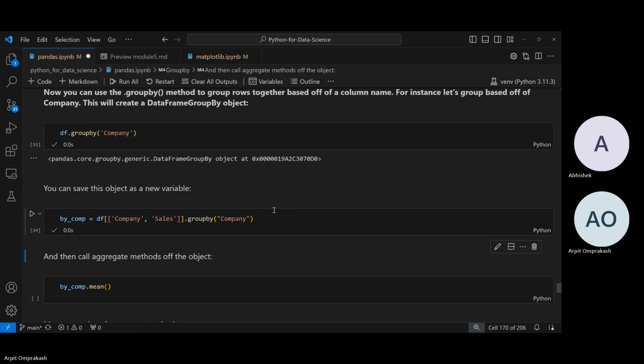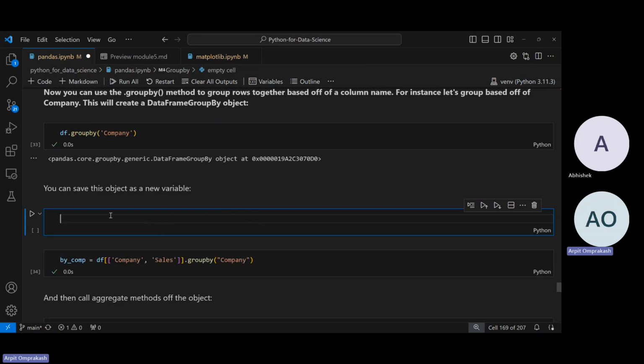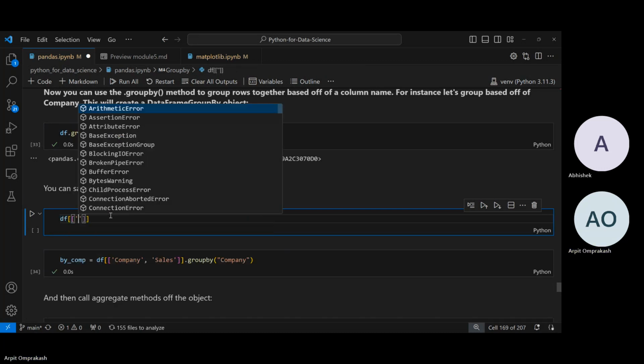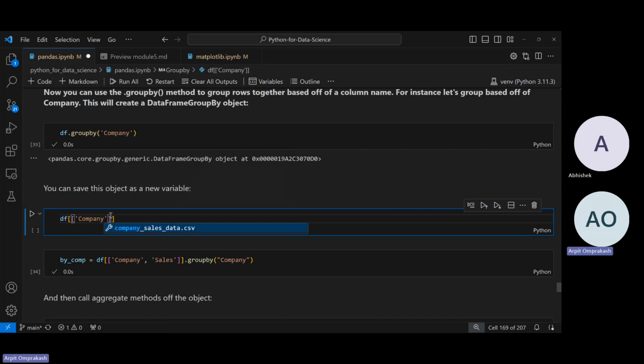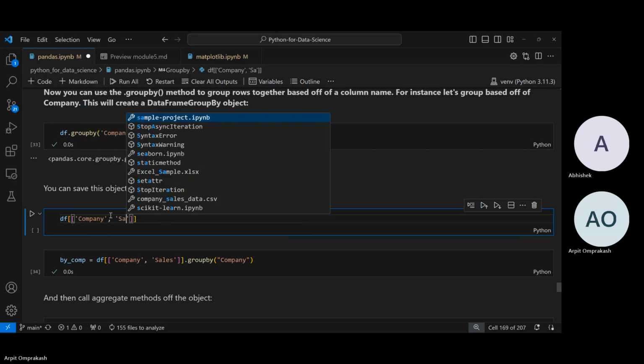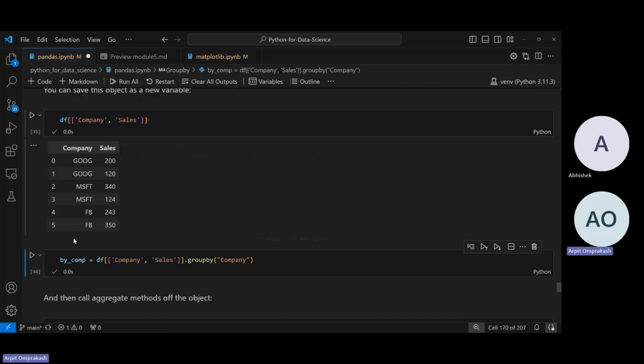Okay. So now we have the data frame company and sales. We are just taking those two columns and we are grouping the subset of the data frame by company. Okay. If we do df company and sales, we basically just get the company and sales.